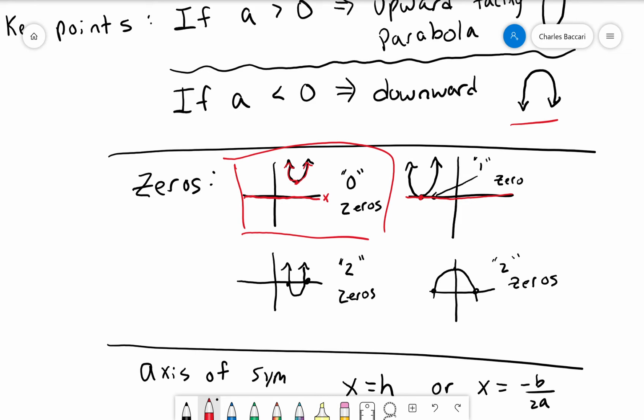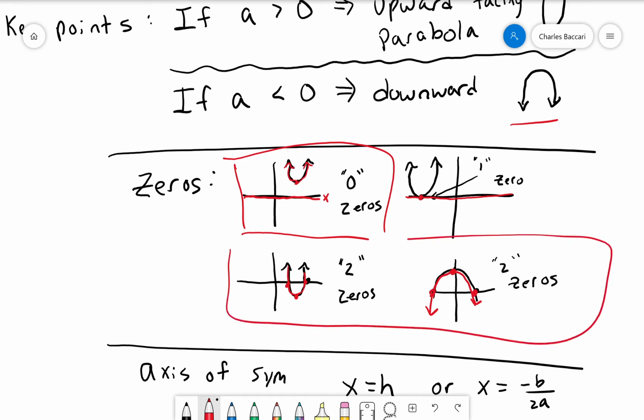And then of course you can have where the vertex is below and it's upward facing, and so clearly it's going to cross here and here. And similarly, if you do the same thing, you can have the vertex above, it's downward facing, and it crosses there and there. And so you'll have 2 zeros in both of those cases for these two. Okay, so you'll only have one at a time, obviously, if you're graphing, but these are the 2 instances where that happens.